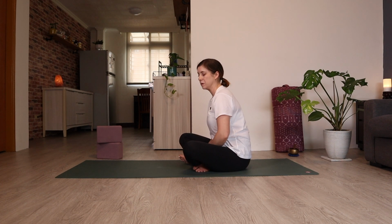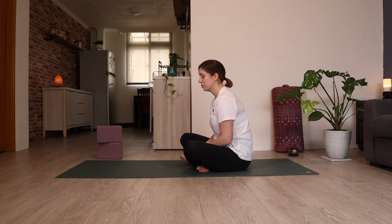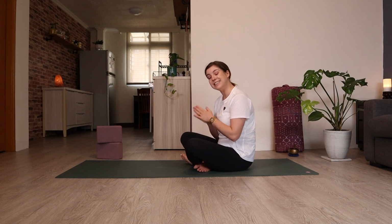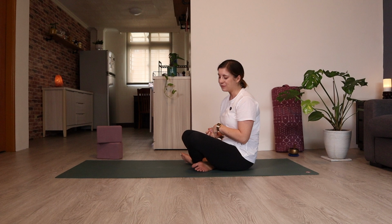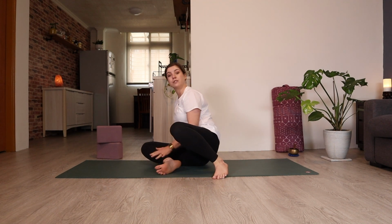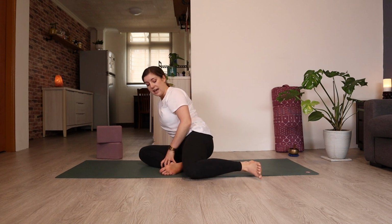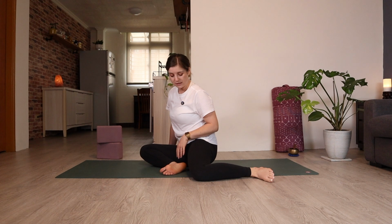We'll come into a pose now that is kind of a mix between deer pose and sleeping swan. So both of which we have practiced in this series, but now we're going to amalgamate them. So to begin, you can bring your right knee in front of you on your mat, and then your left leg is going to come into that deer pose position.